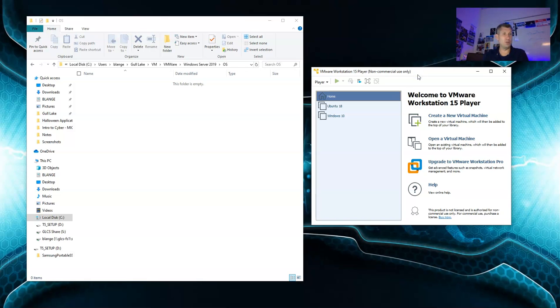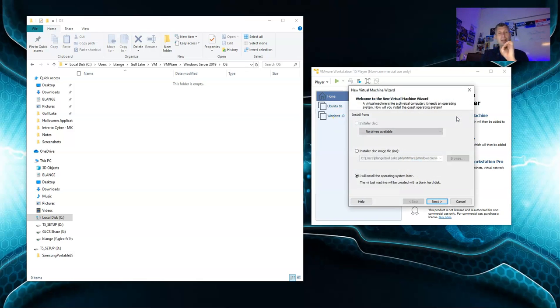Now I'm on 15, you may be on 16, we're going to be just fine. Here's a couple of my virtual machines that I have right now, but I'm going to choose create a new virtual machine. Now stay with me here. This is a little bit different than what we've done in the past. In the past, we've actually gone to the installer disk image and found the ISO image. We're not going to do that right now. I tried that, it did not work. I asked Mr. Alberto Garcia, he said try it like this, and it worked phenomenally. So this is what I want you guys to do, so make sure you stay with me.